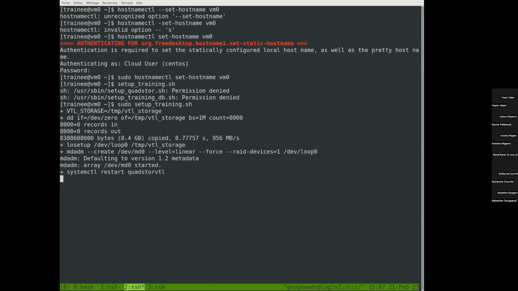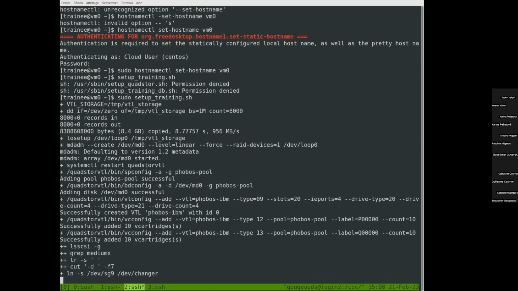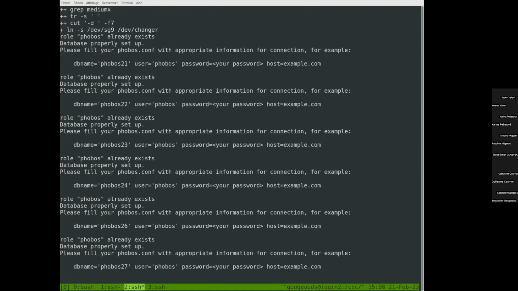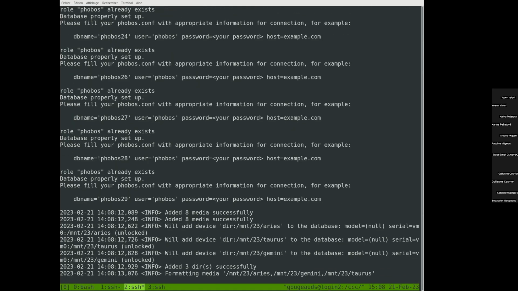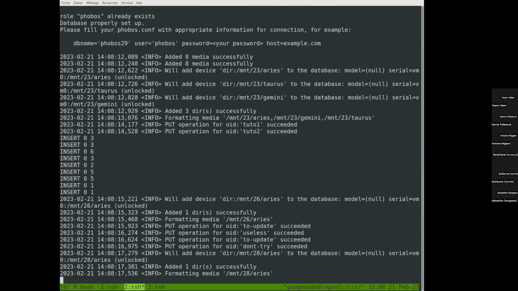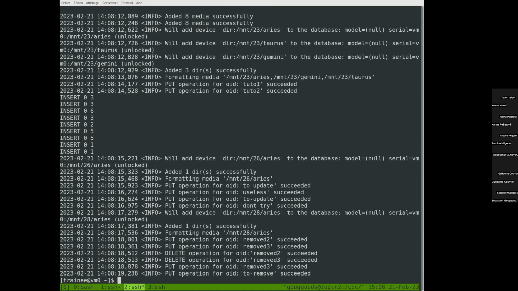The first one is to set up the virtual tape library. So we will have 8 drives, I think, and something like 20 or 24 tapes that are available. For the exercises today, tapes are not used, so that's why you can only use the first VM. And then we will have another script to set up the databases we will use during this session for each exercise.